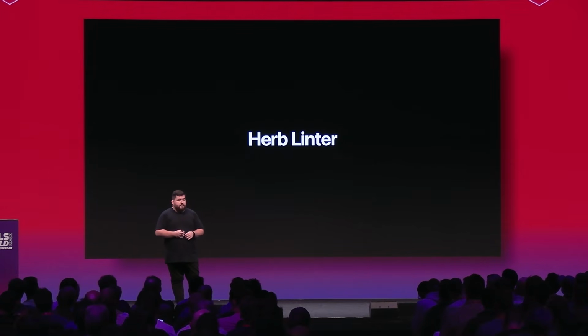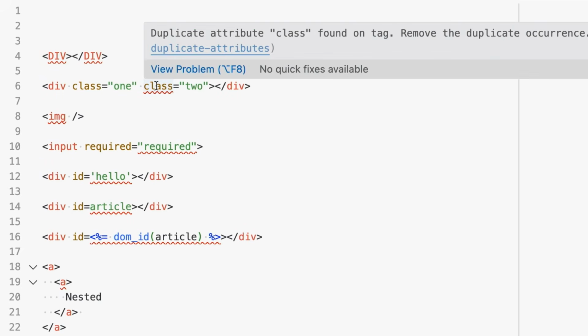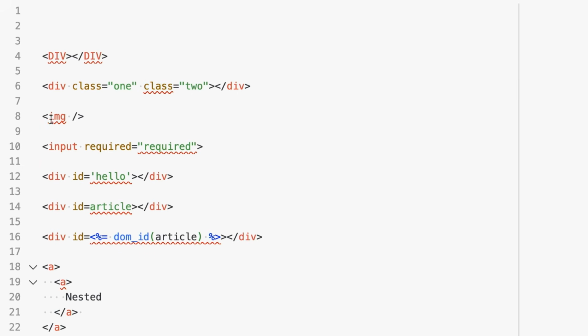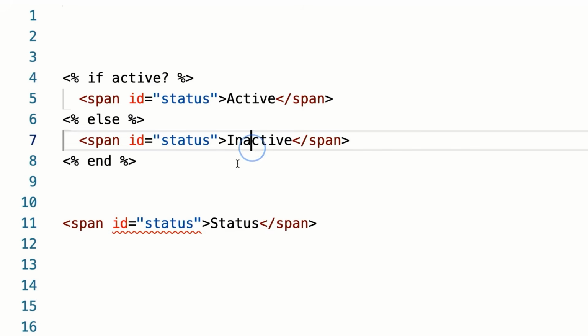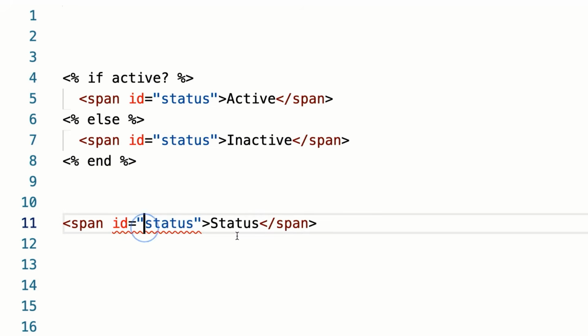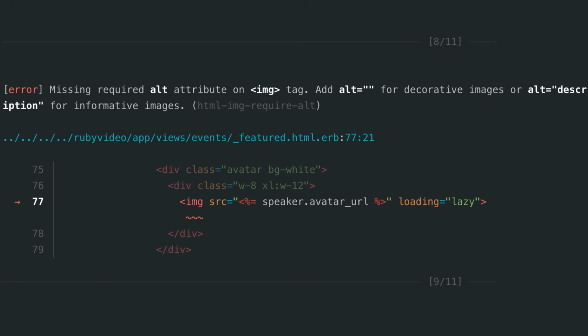Then we have the linter, which helps you catch common mistakes and enforce best practices, so you can see that these tools just work with HTML+ERB as well. Recently, we also shipped a new set of rules that is aware of these conditions, so it is able to detect if you are maybe rendering an ID twice on a page, which is not technically valid HTML. These offenses are also shown in the CLI if you run it. They are nicely annotated with syntax highlighting, and it's super easy to pinpoint what's wrong.